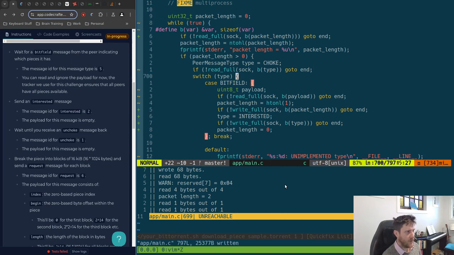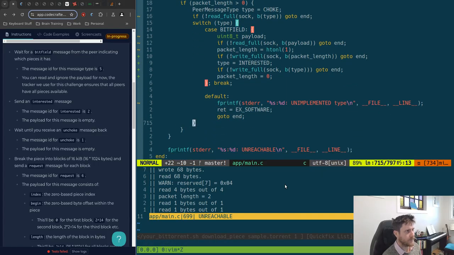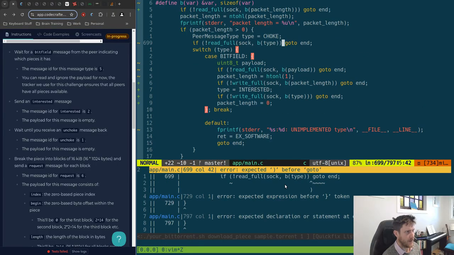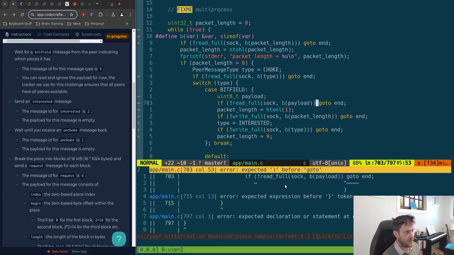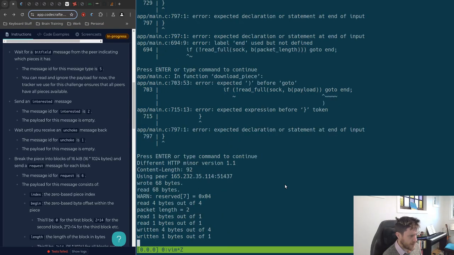But now we are missing out on something that doesn't like it. Where are we looking? Expected expression for that. Right, so we still need one more there. We still need one more in pretty much all the places that I took it out. Cool, so now that does something.